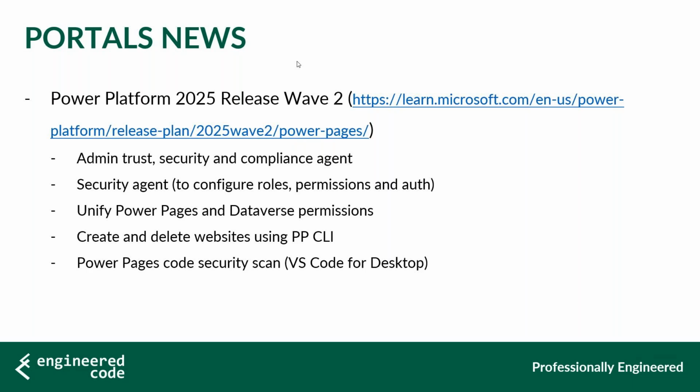And finally, there's built into, I believe it's VS Code for desktop, some capabilities to do code security scans of your Power Pages code. So if you're writing JavaScript, that sort of thing, there'll be some built-in code analysis, security analysis type stuff as well. So those are the things that are in the list for the release wave 2, which again is October 2025 through March 2026.